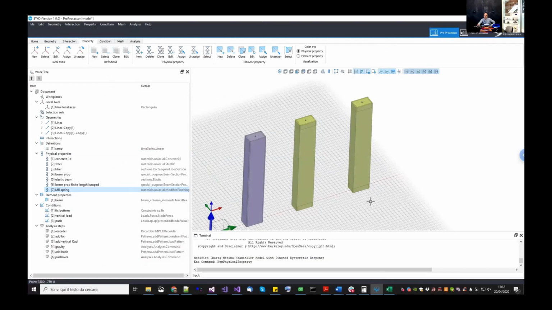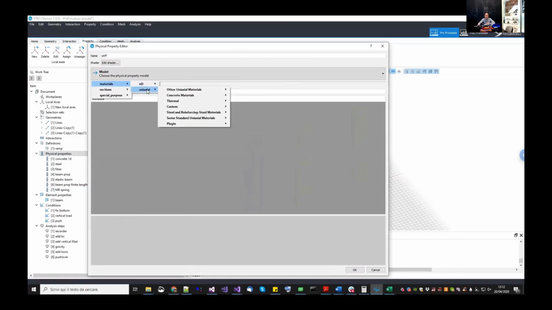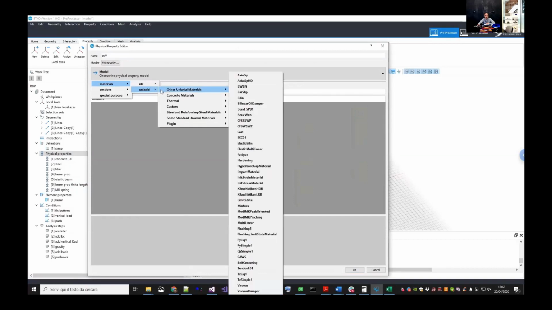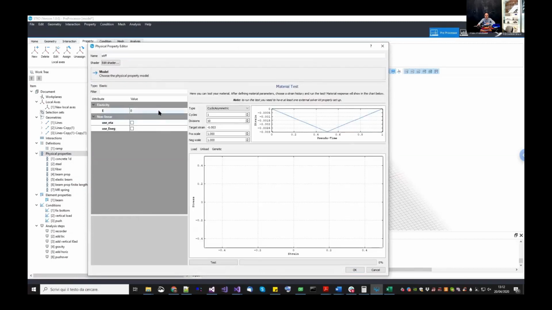Now, all the other degrees of freedom, because of course here we have to link 6 degrees of freedom, will be continuous. So to simulate continuity, we use a very stiff uniaxial model. Let's call it stiff. Make sure you don't make it too stiff, because if it is too stiff, the entire stiffness matrix will look singular. So we go on the uniaxial, we choose some standard, and we choose an elastic behavior. And here I've chosen, let me see the value for the elastic one, which was stiff material 1 to the power of 13.